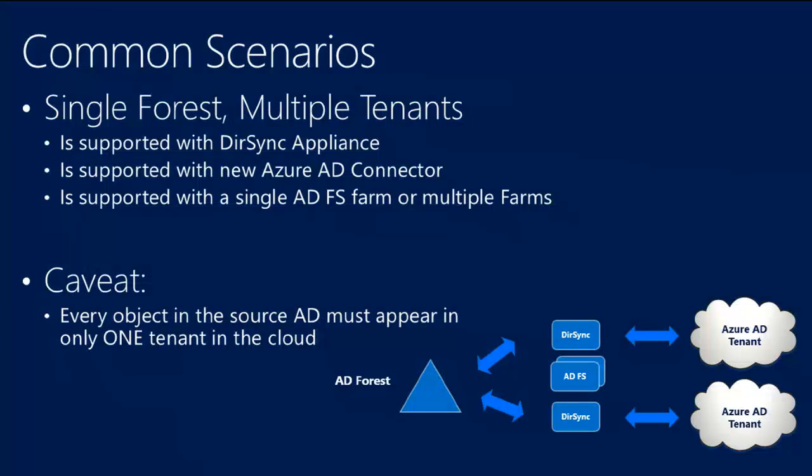I did mention briefly before that we do support synchronizing from a single forest to multiple tenancies. This is the department or the multiple campuses for EDUs. In this case, the DirSync appliance can do this. You just set up multiple DirSync appliances, each one dealing with one segment of the data from the source Active Directory. The key thing here is every object in your on-premises directory must only show up once in precisely one tenant in the cloud. The system will get very confused if the same John Smith object shows up in multiple, and certain things won't work right. Email addresses won't show up, the UPN values will be wrong, so that's why the caveat exists.